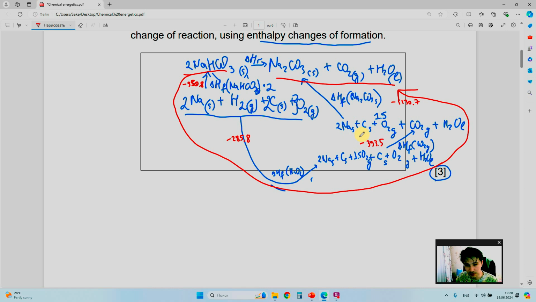And don't forget about coefficients you have in your cycle. So these must be multiplied by this value. So simply the enthalpy change of the reaction equals to, look, this arrow is against your direction, so I'm gonna take this value with a positive opposite sign, so it's gonna be plus 0.8 multiplied by 2. Then in this case, the arrow is aligning to our direction, so we're going to keep this value, and it's still aligning in the further equations.